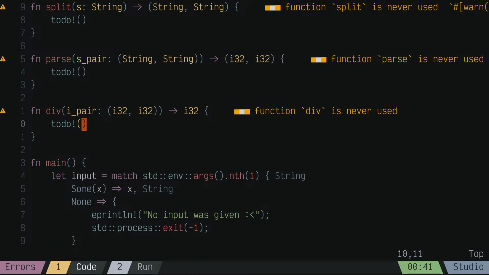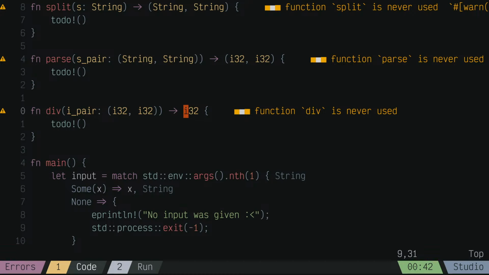we have to express the failure, or the fact that we don't have a good value to return, in the types, right? So this divide should say that for some value, in this case, for the second item of the tuple being 0, we don't have a nice value to return.